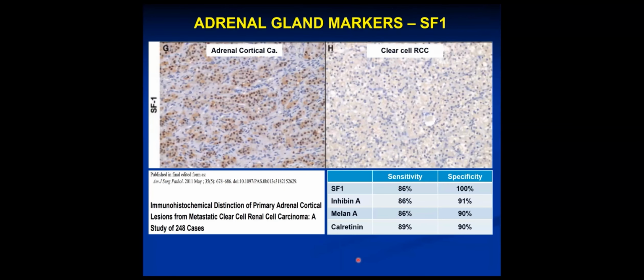The frequently employed adrenal markers include inhibin, melan-A, calretinin, and SF1. When combined with consideration of the lesion location, they collectively exhibit good sensitivity and specificity. Among these markers, SF1, steroidogenic factor 1, stands out with the highest specificity as well as its nuclear expression pattern. SF1 belongs to the steroid receptor superfamily. It's a sensitive and specific marker for sex cord stromal tumor of the ovary, and it can also aid in differentiating adrenal cortical neoplasm from its mimics.